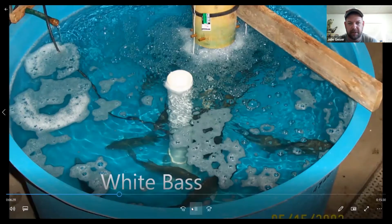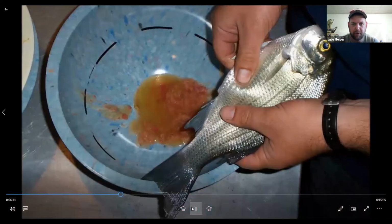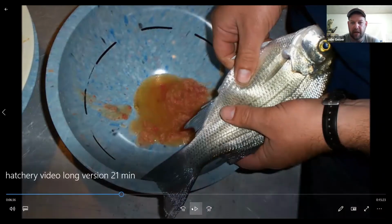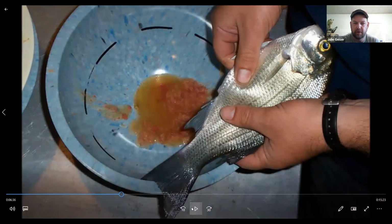And white bass is another species that we do here. So it's very similar to what we do with the gray crappie. Another interesting part with these, though, is these eggs are only viable for a couple hours, which means they're only capable of accepting a sperm for a certain period of time. So you can see the really nice yellow eggs in there. Those are good eggs. And those ones that are really cloudy, those aren't any good anymore. So they were already passed or not fully developed yet. So we have to be checking these fish every couple hours to see if they've got viable eggs. And as soon as they're viable, we need to take them and fertilize them. Otherwise, we won't get any white bass produced.